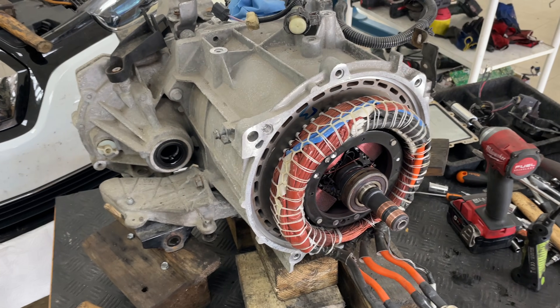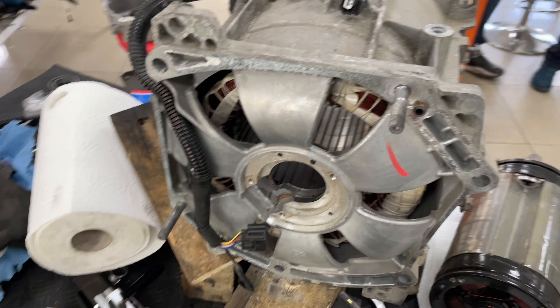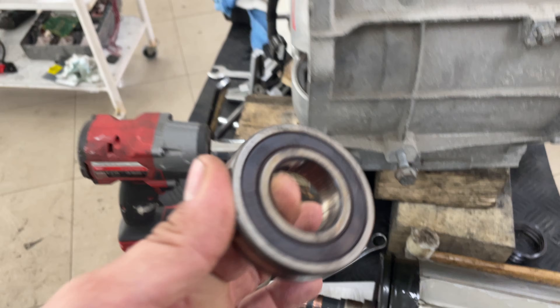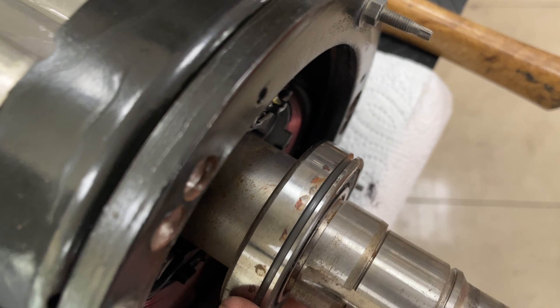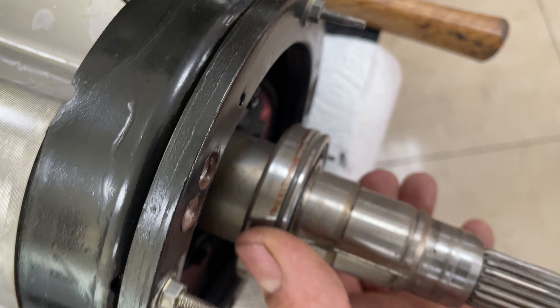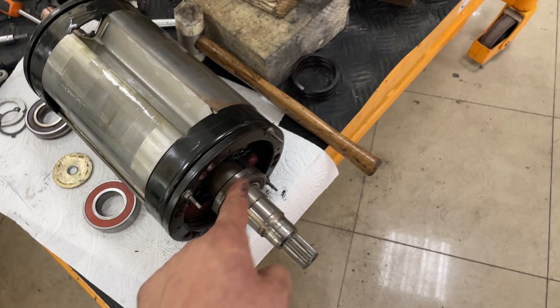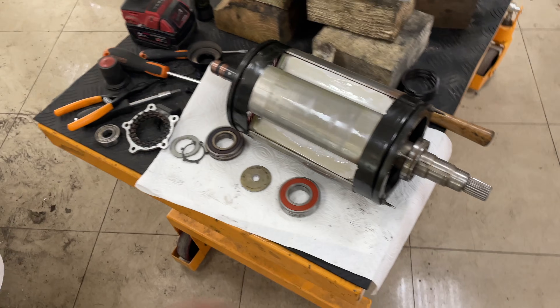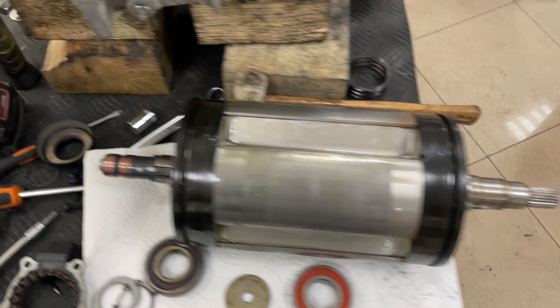You can hear this ball bearing is defective, but it's not easy to remove. It's better to open the complete drive unit and gearbox. After full disassembly, this bearing is definitely dead. We'll fit a new one, but there's a problem — we don't have a ball bearing with an external groove for the Zeger safety clip. We'll need to buy a new bearing with the same dimensions and have my colleague grind the groove onto it.